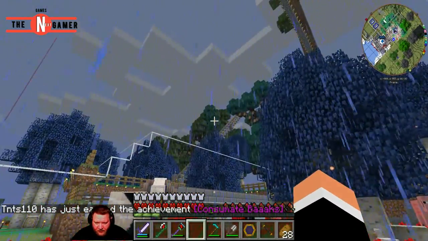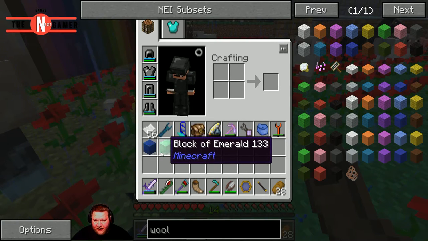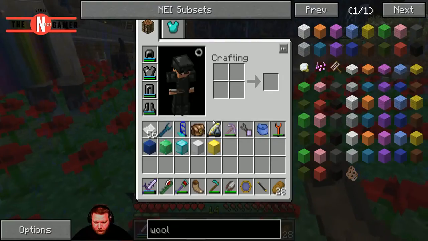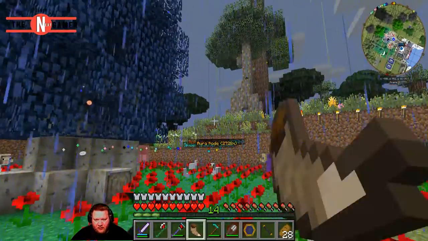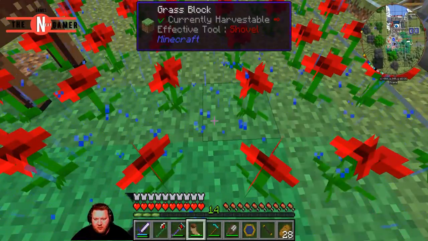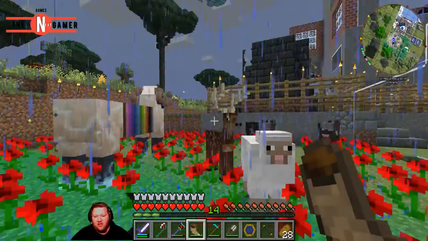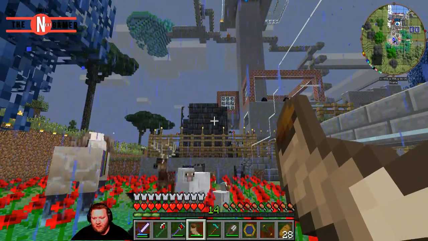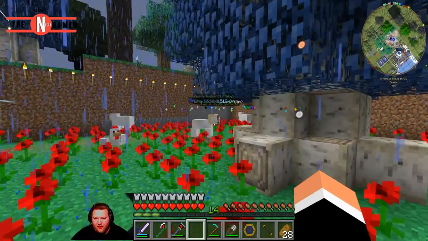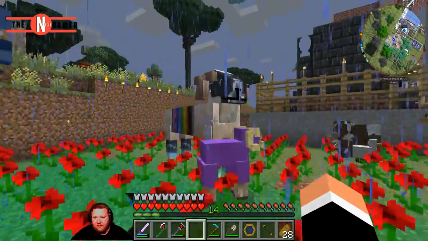I just earned the achievement. Consummate. Jesus, okay, cool. I get a lapis lazuli block and a block of emeralds and a crumpled horn. Whoa, and a block of diamonds? Damn, what the? Okay, it's a horn that sounds like a sheep's. What the? Okay, and it has durability as well, so okay, we're not gonna continue on that. I'm pretty sure you can use this for something in the... Damn!